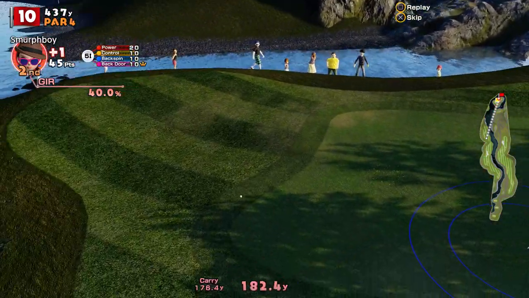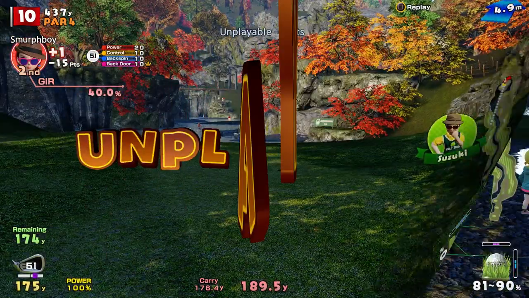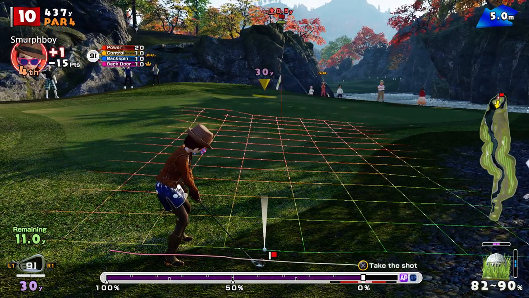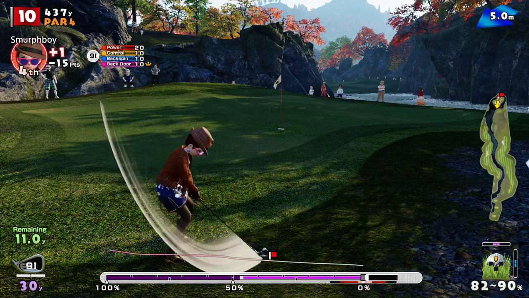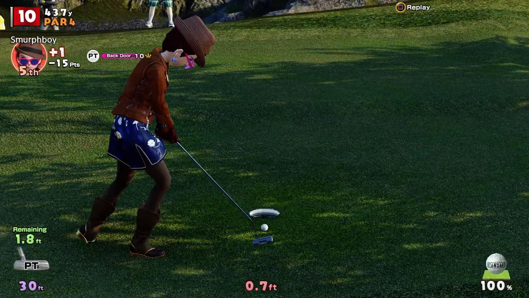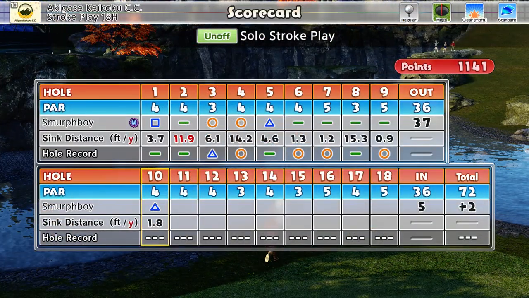Bit long? Yeah, a bit long, and it's going to scoot out, and it's going to be unplayable. Oh, there's no hit. So you definitely want to be short there, then. That's frustrating. And I've got to make some of those. They're super makeable, those, with the Mega Cups. Two over.